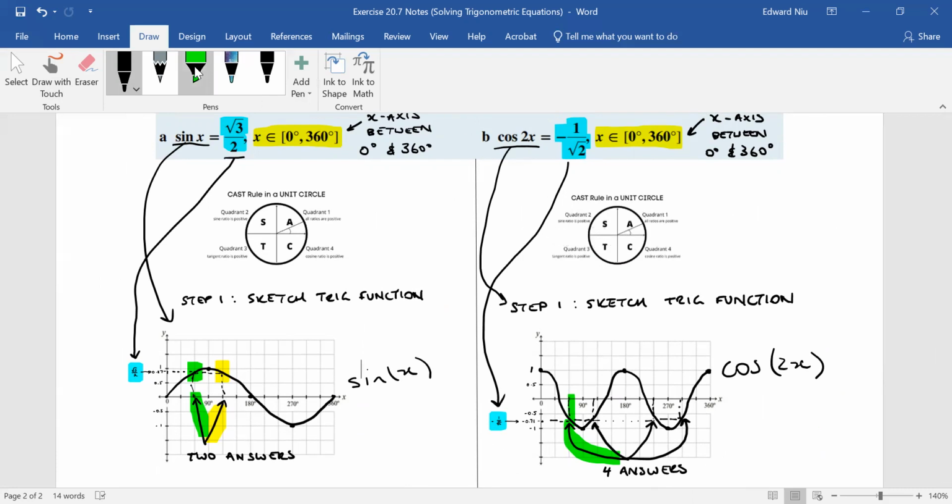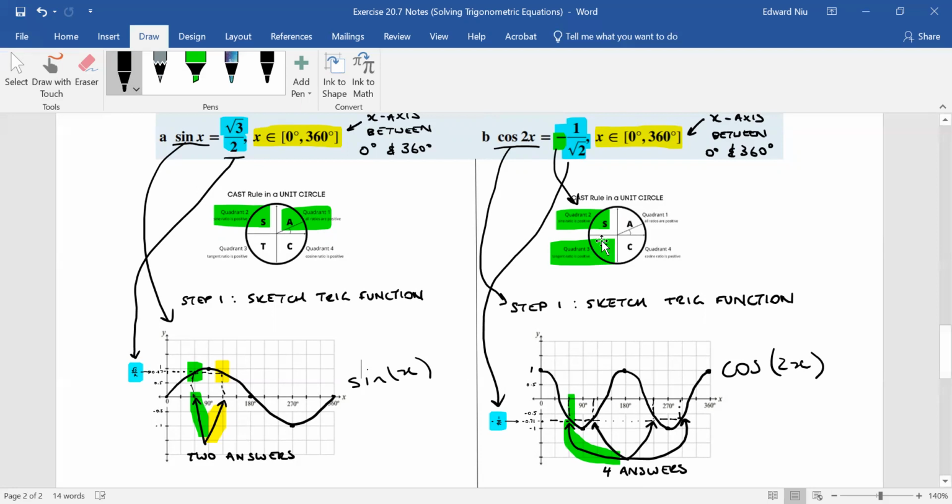All right, so previously we had a situation where sine was positive in quadrant 1 and quadrant 2. Okay, this time cosine is negative in quadrant 2 because only sine is positive in quadrant 2. So cosine is negative in quadrant 2. Cosine is also negative in quadrant 3. Okay, so this negative here links to this part down here. Whew, a lot of arrows. Hopefully you're making sense of that.